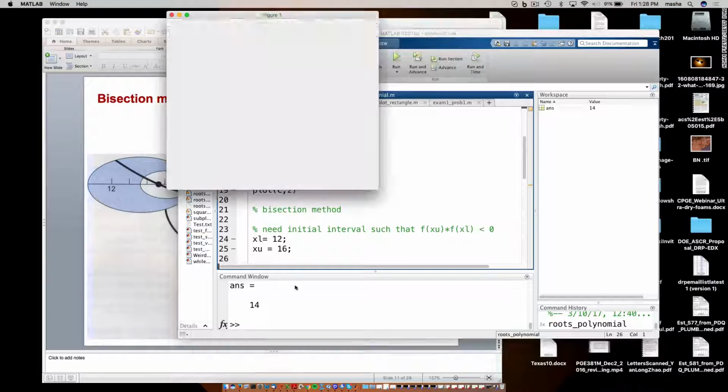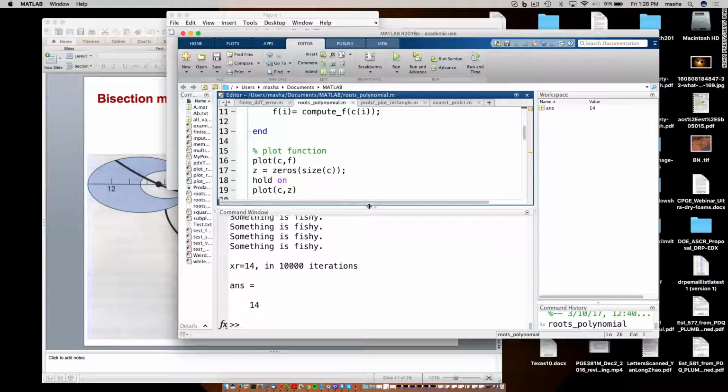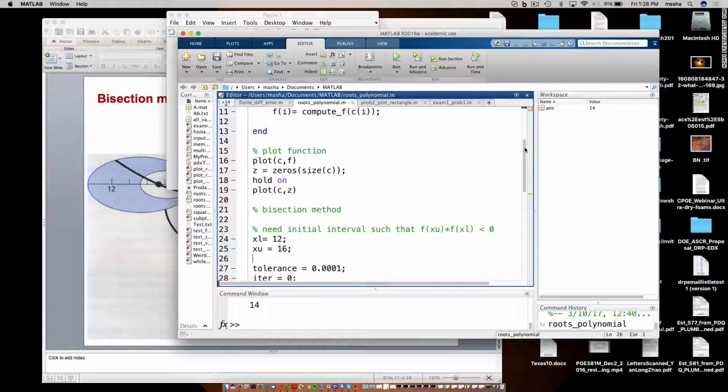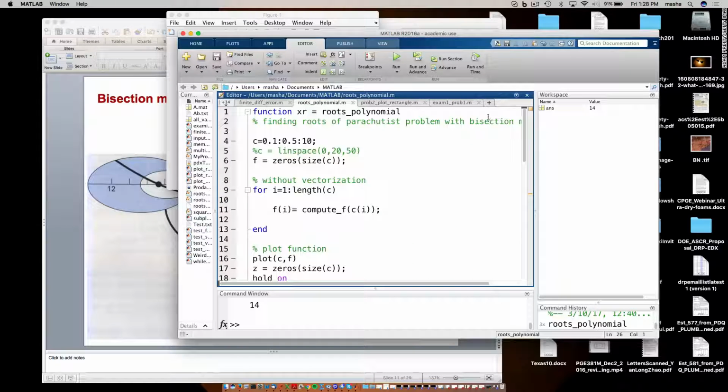If I run this, it's going to tell me something's fishy. And that's why it was good to have that display here. I kind of never figured this out. The main problem was that my starting point was 12. Oh, for once, I actually plotted only till 10.